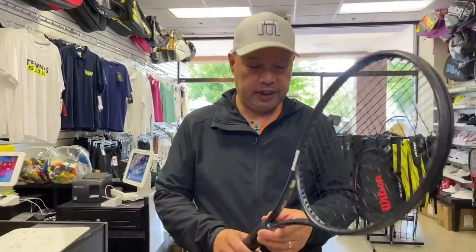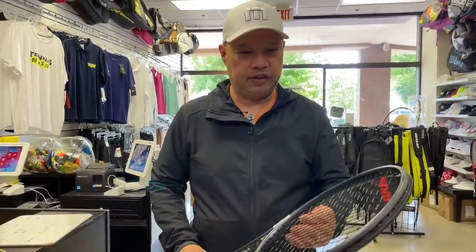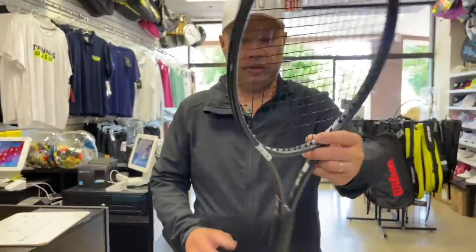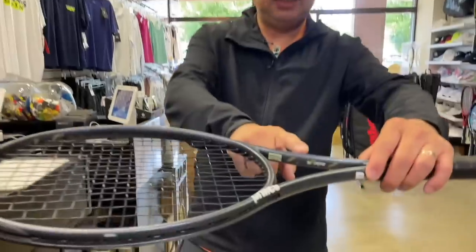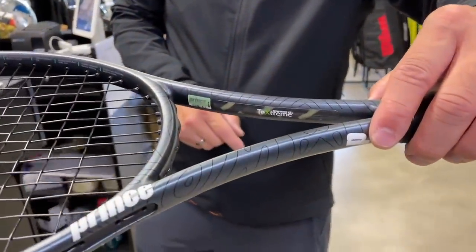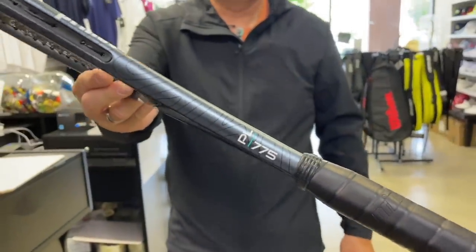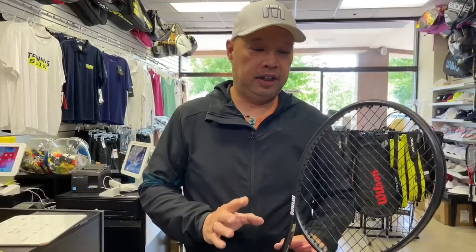There are a lot of names for this racket, so I was a little confused at where to start. On the side it says Phantom 100X, 290 grams. We have some kind of TechStream technology. There's also PL775 — PL stands for power level. 775 is definitely on the lower end of the power level. The super popular O3 Whites and O3 Blacks are in that 850 to 1000 range, and this doesn't even look like anything close to that.